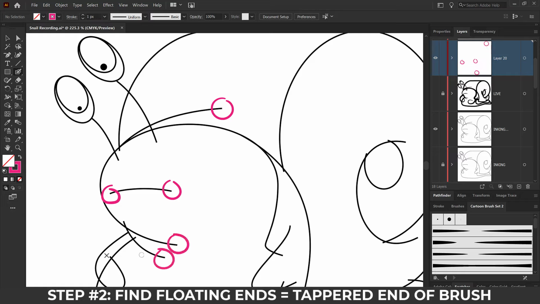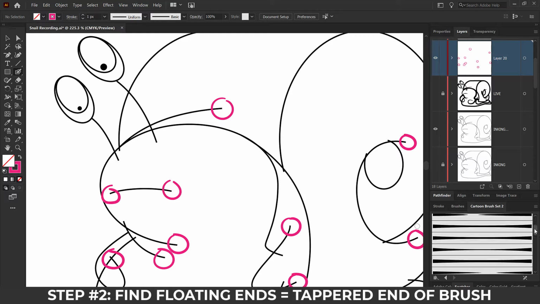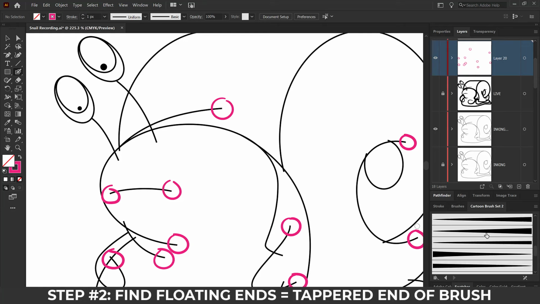And so when I am drawing these, you obviously don't have to do this on your end. I'm just saying, hey, I'm trying to find everything that I would want a taper. And then if you're looking at our brushes, you'll see that there's tapers. So all I would have to start doing is lining up the tapers to where I'm drawing out circles. But if you're doing this to your own artwork, you want to mentally be doing the same thing.